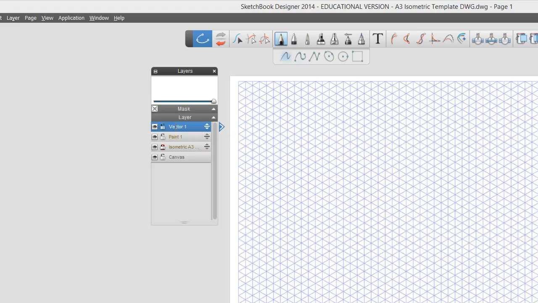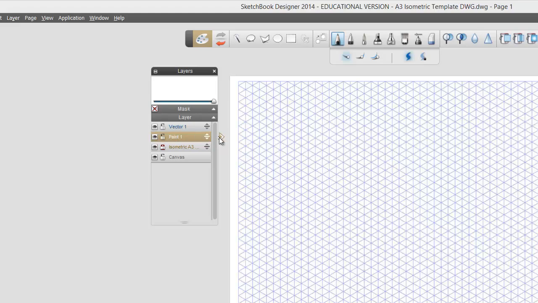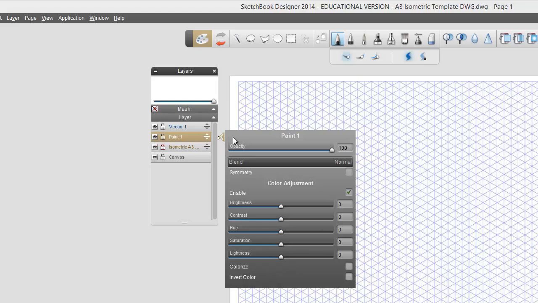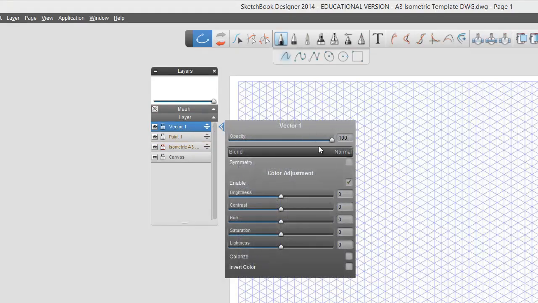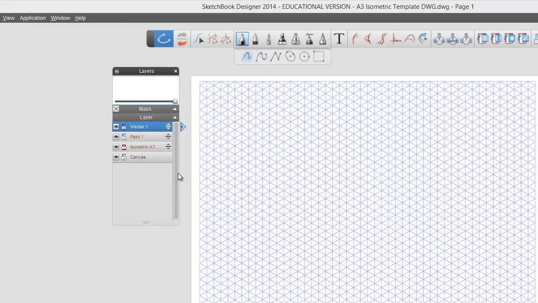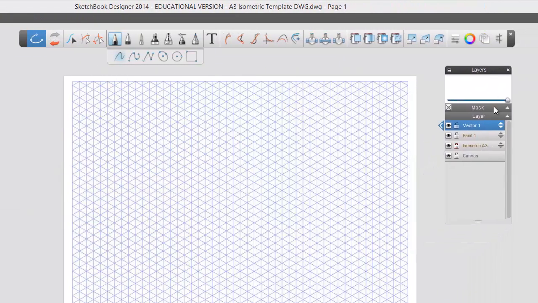It is worth saying at this point, whenever you're on a particular layer, you'll see that there's a triangle on the outside, a pointer. If you click on that pointer, it opens up a menu for that thing. So we're in paint layer 1. On here I've got things that I can change, like the opacity and various things to do with brightness and so on, and they're going to be useful to us later on, and I'll be able to explain why when we actually do some drawing. Same thing with the vector layer. If I go into the vector layer, again there's a set of options within that layer. I'm going to turn it back off again for the moment. I'm going to move mine back over here where it was.